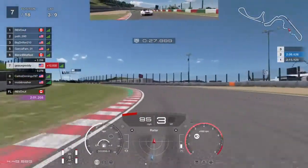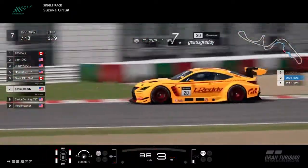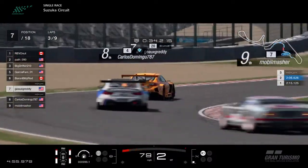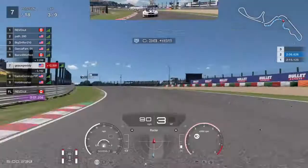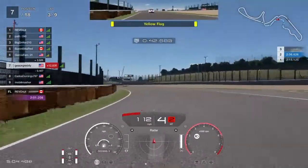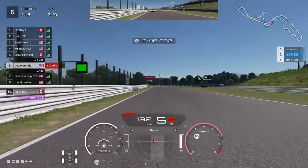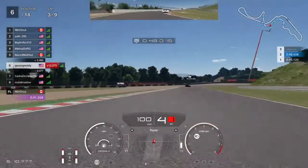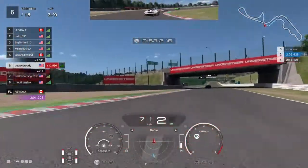So hats off to you, Mr. Carlos Domingo. Absolutely incredible clean racing going through turn one. I thoroughly appreciate it. Gets into my side a little bit there, heading into the Dunlop curve, but wasn't enough to unsettle me. So because of the fantastic clean racing through corner one, I am just going to totally forgive that. Not that it matters, but like he cares.